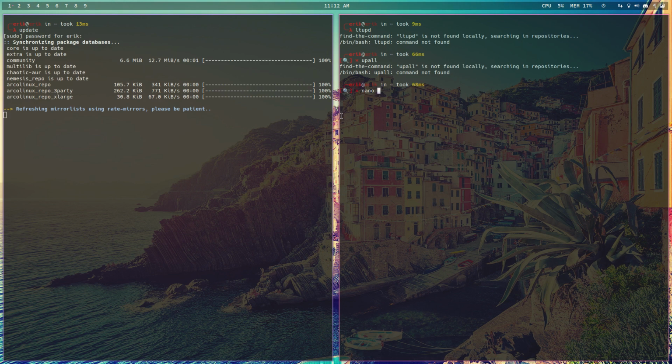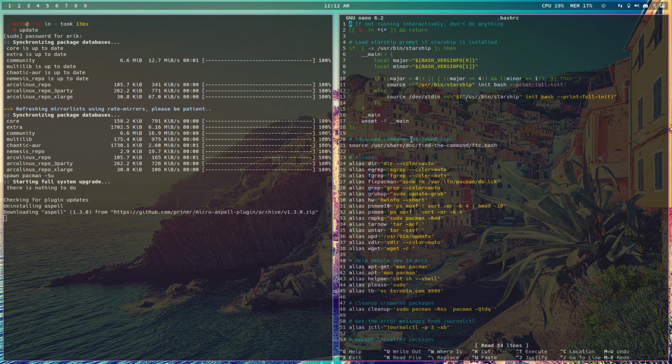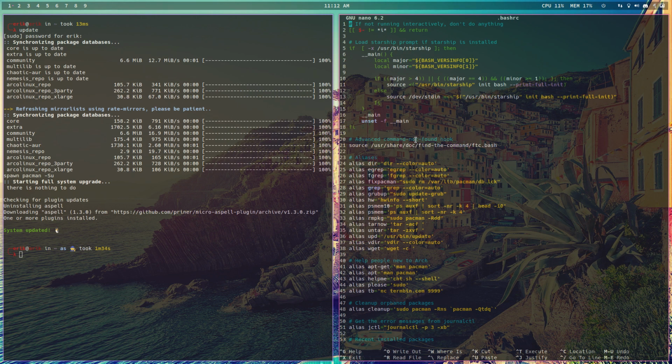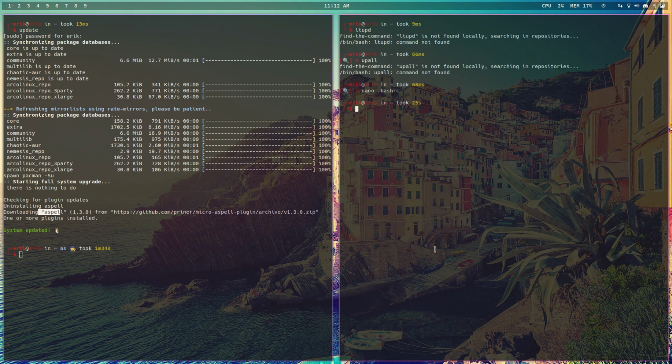We have to figure out who's overwriting the bashrc. Who is doing that? Who is overwriting the bashrc? You see? It's gone again. Some kind of guardian. In the meantime, we're up to date. Uninstalling. Okay. Sudo pacman. What was I thinking? Ah, yeah. So the bashrc scale is not working. So something is overwriting the bashrc.